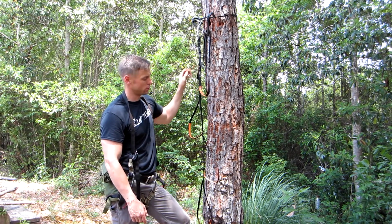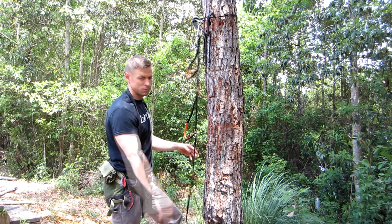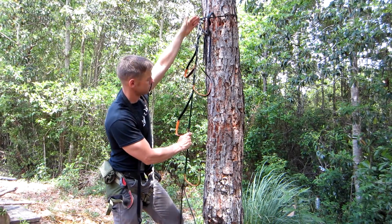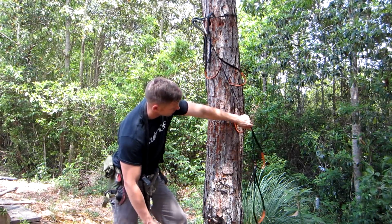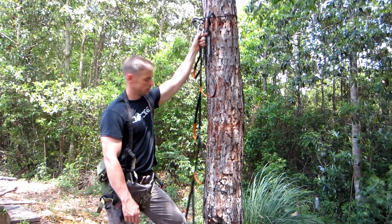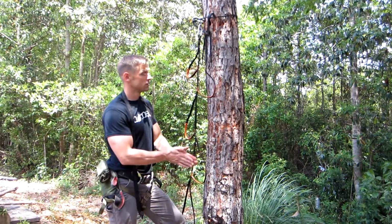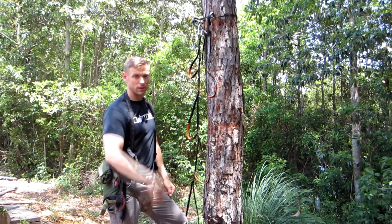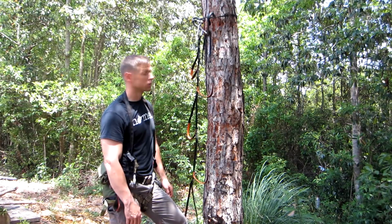Trees that are super crooked, sometimes you're not going to be climbing right against the middle axis of the tree. You may be hanging a ways off. If this isn't in line with what you're climbing with, you may be out here, so now you're going to have to climb against the side of the tree. Here where I'm currently at in Florida, the only straight trees you're going to find are these pine trees, which I personally rarely climb. I normally climb these live oaks that look like a jungle gym tree. This technique works here, and I think it'll work just about anywhere.